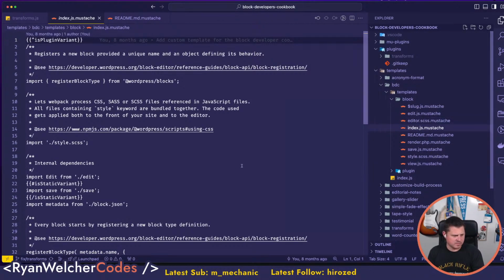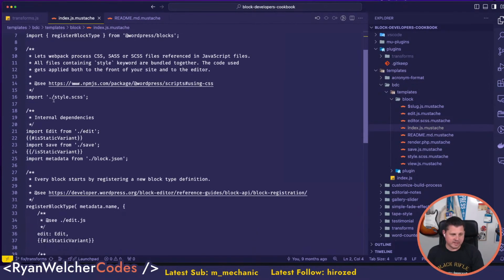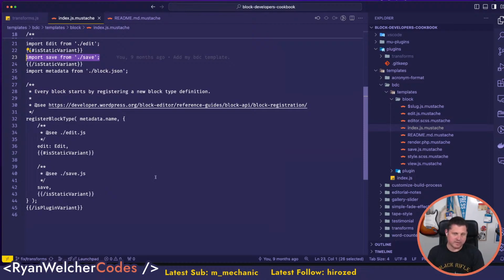Do I have an example? Yeah. So for example, this is a straightforward index.js when you register a block. The whole thing is wrapped in a conditional saying if it's not plugin variant, then do this stuff. That's what this little caret symbol does. And then inside of it, I'm like, oh, is it a static variable? Okay, it is. So now I need to also do this, and the same thing down here. So it can get very nested, especially when you're building very complicated blocks. So I would say split out as many things as you can, and import them.